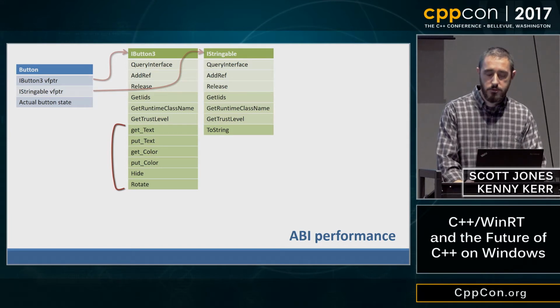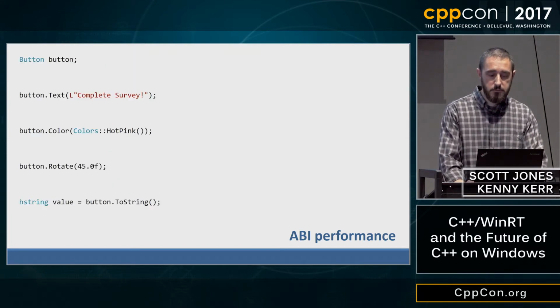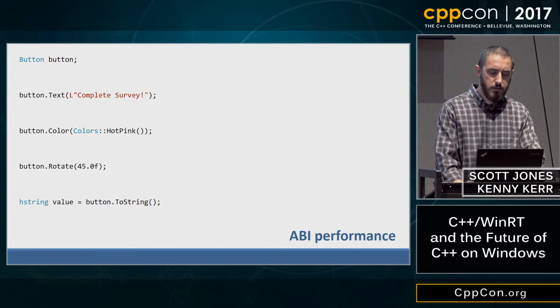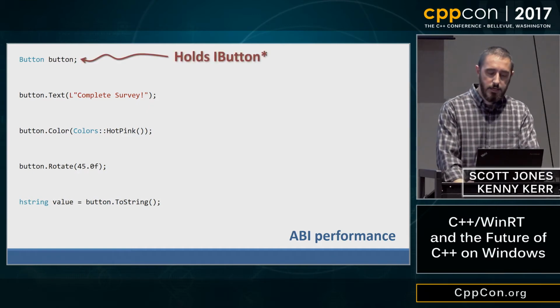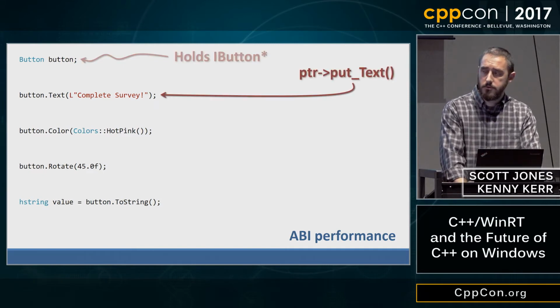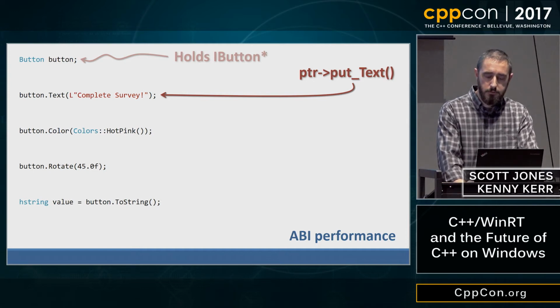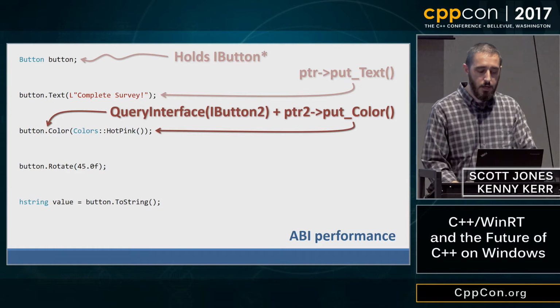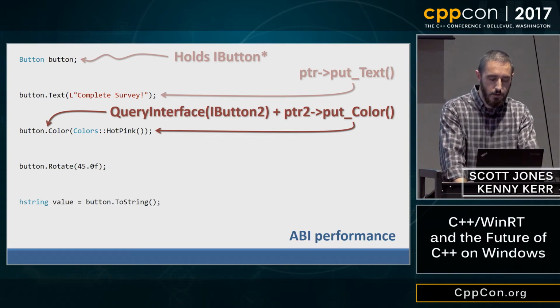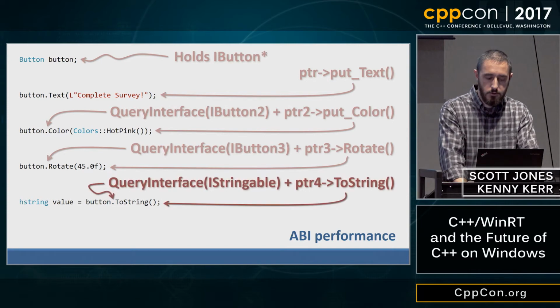Now, as I was trying to say, this isn't only a benefit to component authors, this is a big deal for applications as well. Teams like Office come to me and say, well, calling these WinRT APIs is rather expensive. What can we do about it? Well, why do they say that? Let's imagine you have a button class. You've just created that object on the stack. Internally, it holds an iButton interface pointer. You want to set the text property? No problem. That's a virtual function call to the putText virtual function. Now you want to set the color property. Sure. C++ WinRT does it for you, but it has to inject a call to query interface to get the appropriate vtable in order to make the second call to put color, because that's a different interface. Rotate is much the same, and so is query interface.